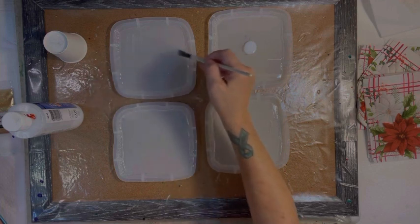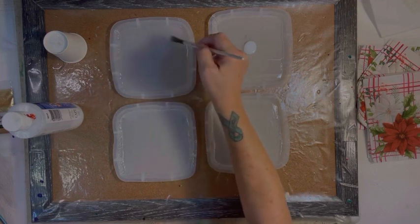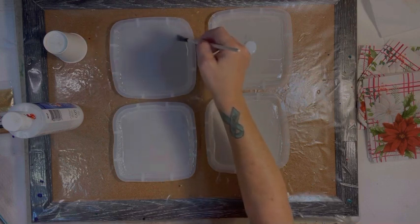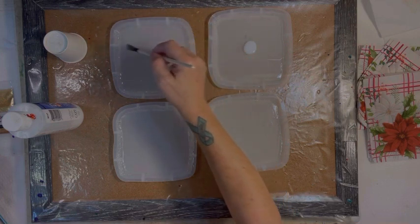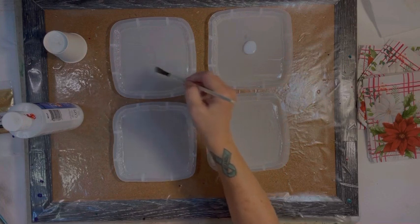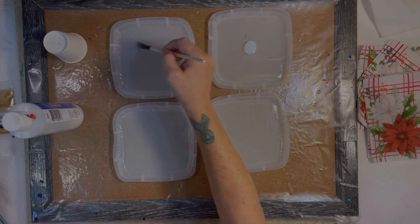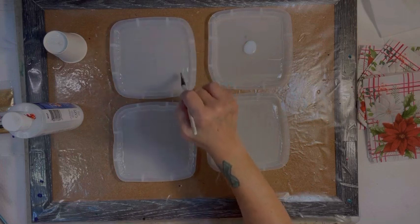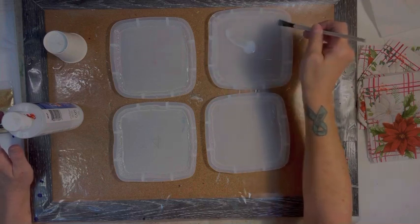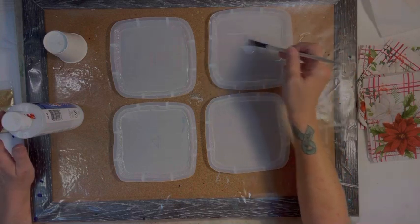These molds were purchased from Amazon. I don't shop. I don't really go anywhere. Maybe Michael's, Walmart. But 9 times out of 10, the project or product that you see me using came from Amazon. I mean, they have everything. Pretty much.